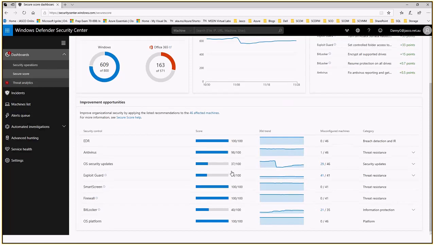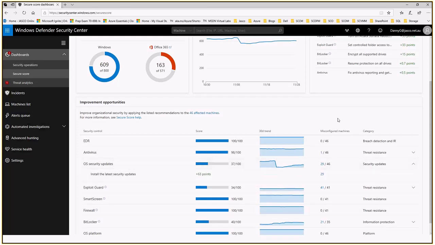I can very quickly see that we were pretty good at security updates here on November the 9th, and then we dropped down on November the 10th. So I'm guessing there must have been a Patch Tuesday, a bunch of security updates that were released, and we've been a little bit slow in enabling those security updates. So we might want to get on to that and make sure that our updates are being deployed the way that they should be, that there's not a problem there.